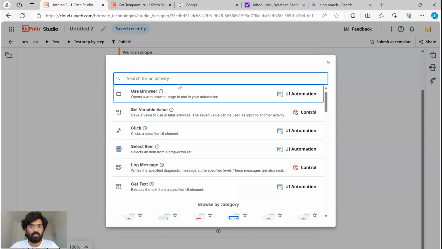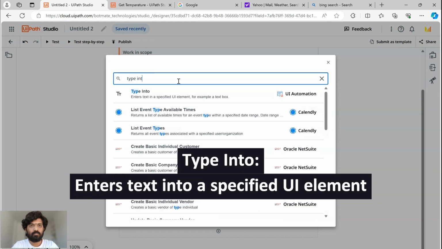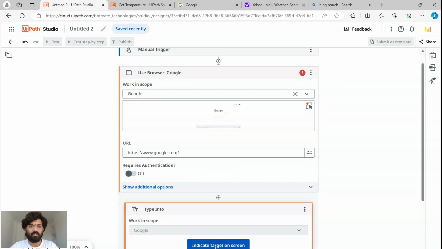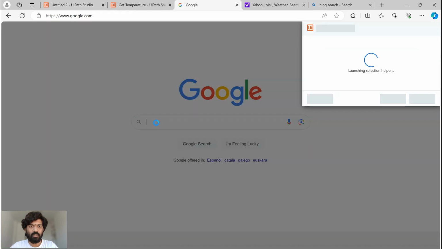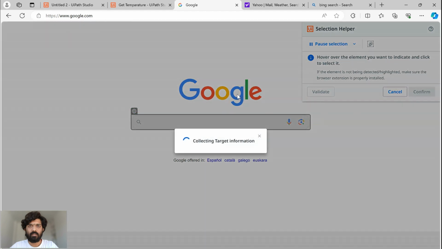Let's say I want to use type into. Okay, I will use type into. So let's say indicate on screen. It will go here and it can automatically select that particular element. And we can also add anchors.